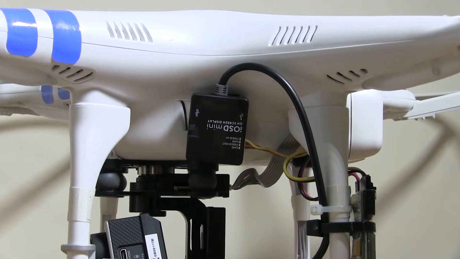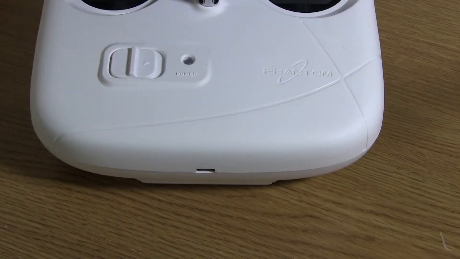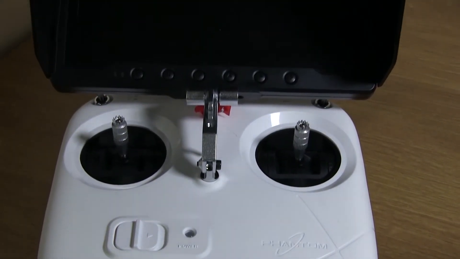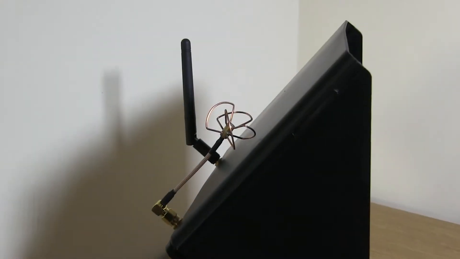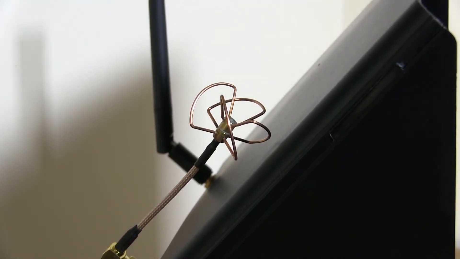I've also got an OSD mini which sends some flight data back to my monitor for me, and this is my monitor attached to my controller. This is the Black Pearl 7-inch FPV monitor. I've got a bunch of links below for you as well so you can get some more information on that.